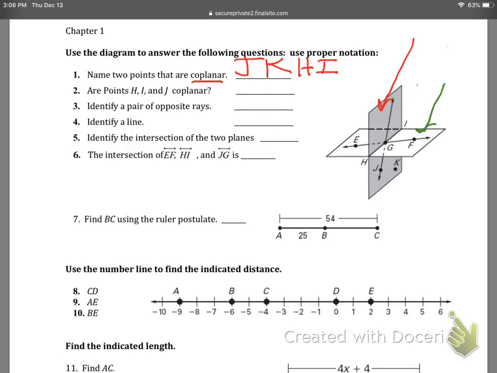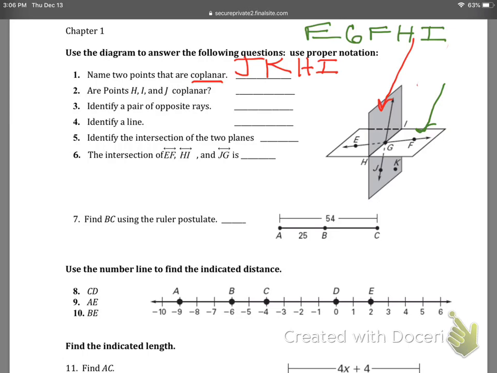Okay, then what if you wanted to focus instead on the unshaded plane? So the unshaded plane has 5 points on it. Do you see the 5 points? Clearly, I'm going to list them up here. We have E, we have G, we have F, but then don't forget that you have H and I because they are on both planes. So if you wanted to name any 2 of these that are listed in green, you would be correct. All right, so that's how you handle that one.